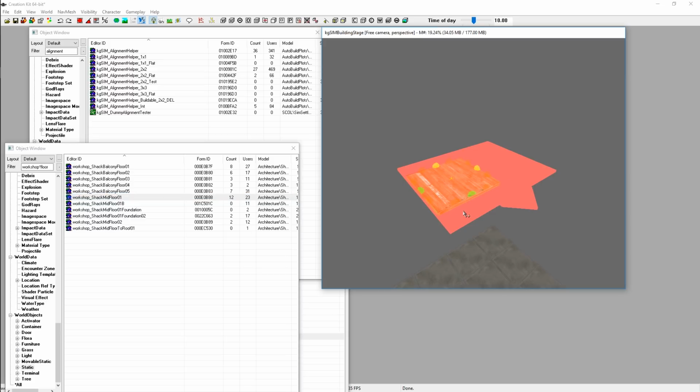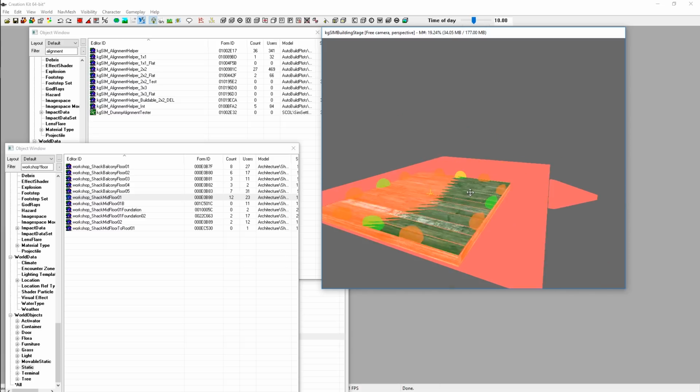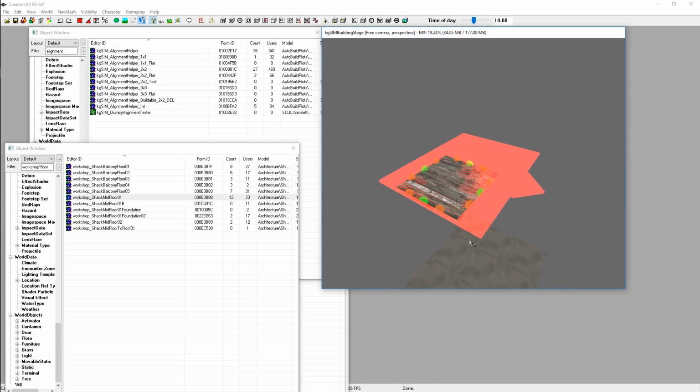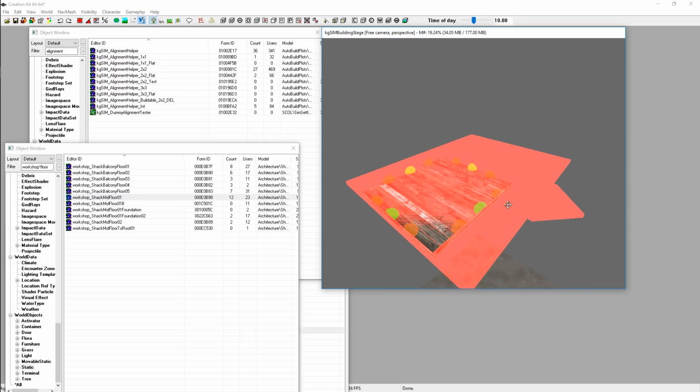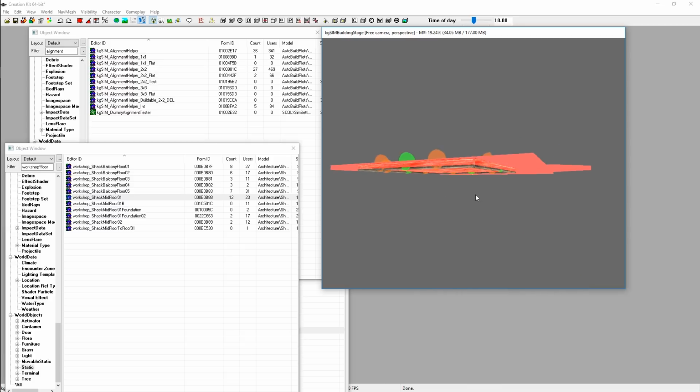just so you can see what it looks like. So if you look right now, it looks kind of faded, and that's because it kind of is inside of the alignment helper. Now, if I look underneath, you'll see that it's poking through just a little bit. And this is all by design. The idea here is that if you place them on this normal alignment helper, so not the flat one, the actual bottom of the alignment helper here, that is what's going to sit on the foundation that the player attaches their plot to. So the nice thing is that the floors will sink in just a little so they can handle a little bit of overlap or floatiness, and they kind of settle in nicely.